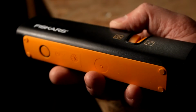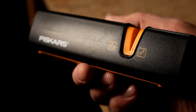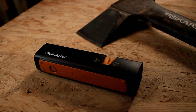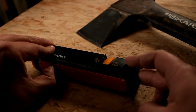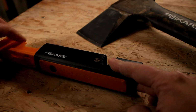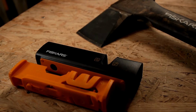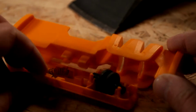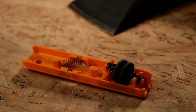The plastic housing feels cheap, and you may get the assumption that the Xsharp will break apart once you play around with a big and heavy axe. But first, let's dig deeper as shown. Thin plastic components. No wonder the Xsharp has a total weight of 4 ounces.